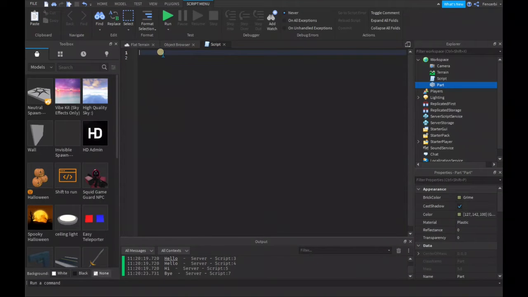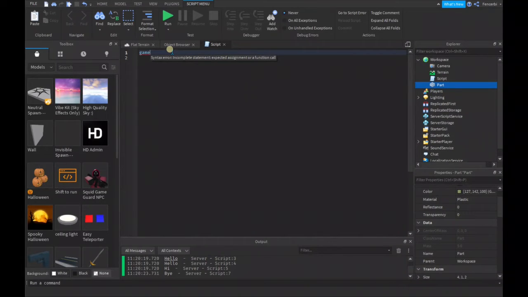So, now the next thing I will teach you is how to adjust a part's color. Something you should know about Lua is you always have to start with game, because the game is basically every single thing here. It's everything in this Explorer page, from StarterGui to Testers to Workspace. It's like animals: all types of animals, then it goes into, say, fish and mammals. So workspace dot, then part, then dot, and then it'll show you if it's a part or something. It should appear with this kind of symbol.